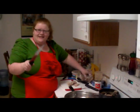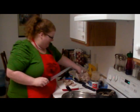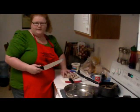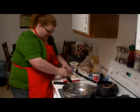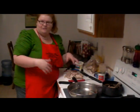Before we get into that, because I want to let you adjust to the idea of the fact that I'm about to light this on fire, I'm going to get out my turkey. It's just my husband and I, so I'm going to use about 1.5 pounds, or a pound of turkey. I actually want to leave it pretty big pieces, because like I said, we're going to light it on fire, so I don't want them to be so small that they're just going to burn.